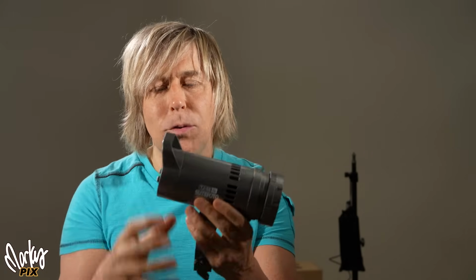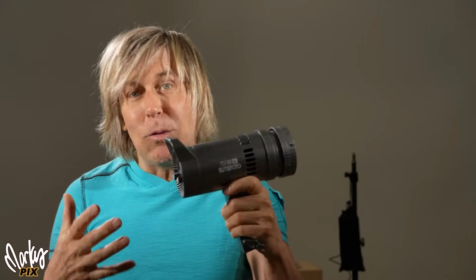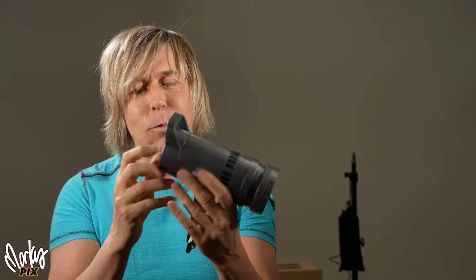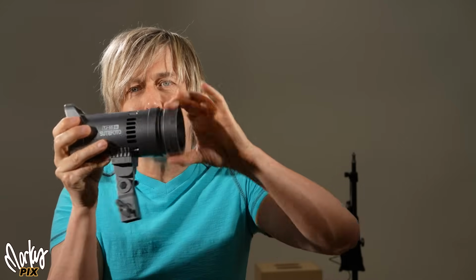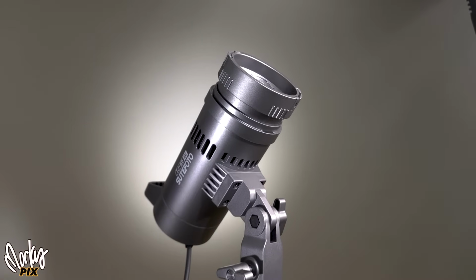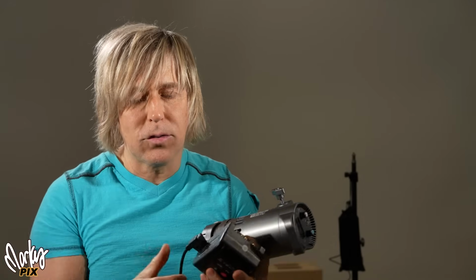Now, it does not have a built-in battery or a battery that clicks onto it. Which is actually, this is the first light that I'm okay with that because I love the light. I like the look, I like the lightweight of it, and I like the way the buttons feel, and I like this is adjustable. It has a really nice spheric lens, and that's what makes this really cool. It comes with a wall plug adapter you plug in a wall, and it has a barrel adapter in the back, but you know me, I don't like to plug things in the wall.